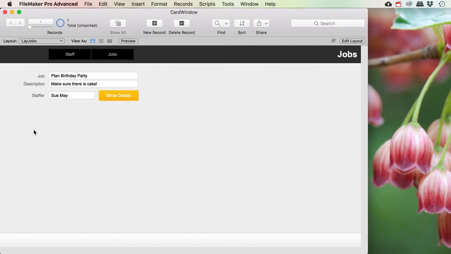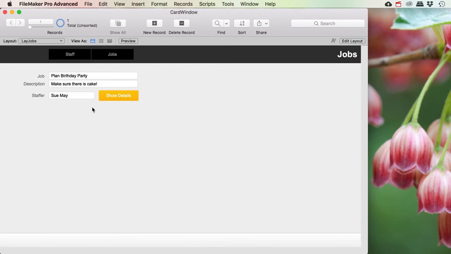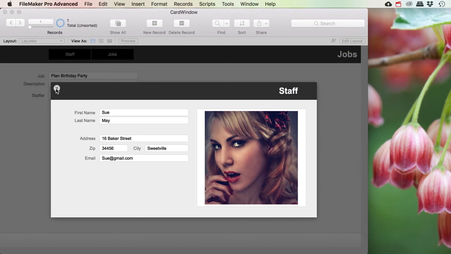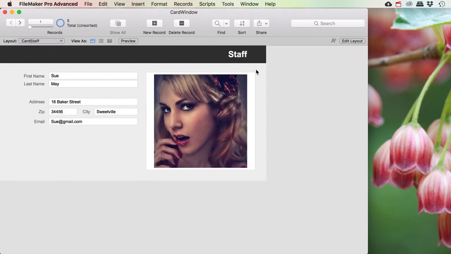I can put a bunch of stuff on here that I want, and all this detail is there just within a click. I'm also not leaving this layout, so whichever record I'm on or found set I'm on, that all just stays. And then if you think that this button is a little too small, you know what, you can just make your own button. So let's go back to our card.